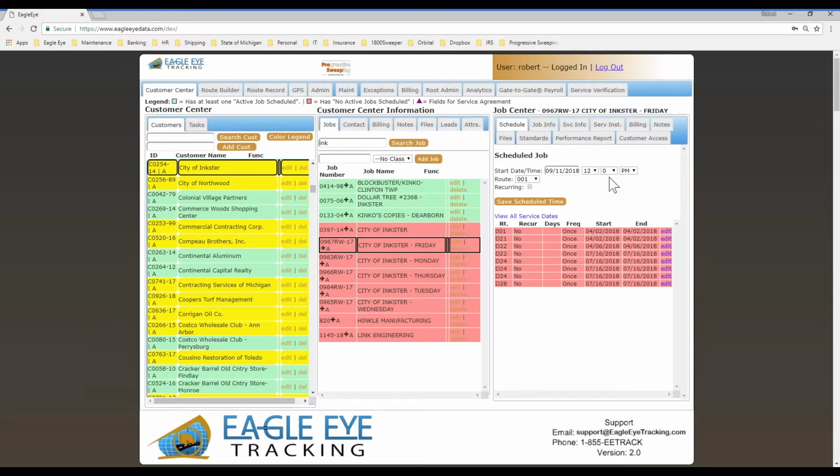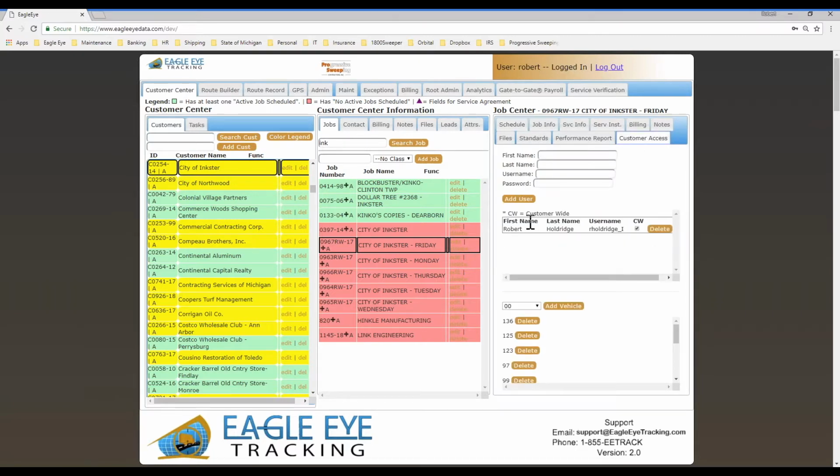If you'd like to provide customer access, you can create a username and a password, and then allow your customer to have service verification access. And in this case, you have to add particular units that will be doing the work.